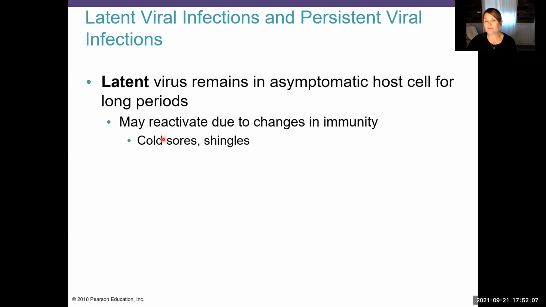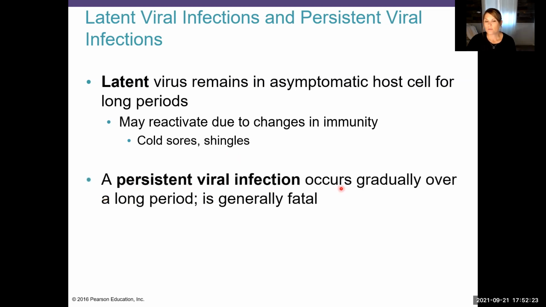Okay, but that's what a latent virus means. You may stay asymptomatic for weeks, for months, for years, or forever, right? So we all have viruses in us, you guys, that are latent, that we may never know about. Okay, as opposed to a persistent viral infection, which just means you always have the symptoms and they get worse and worse. And if there's no treatment, then it's generally fatal. So if there's no treatment, or you can't be treated, or the treatment doesn't work, then eventually it will become fatal. So it's just a persistent viral infection that gets worse and worse over time. So that could be months, it could be years, but it's just called a persistent infection.